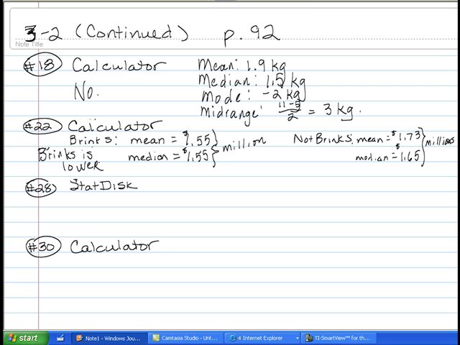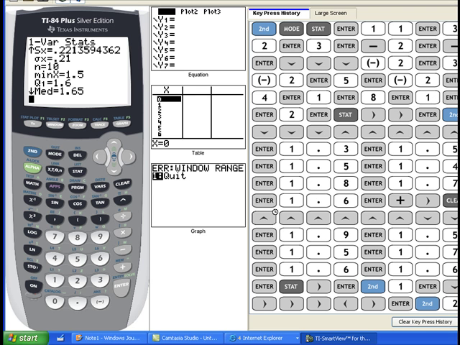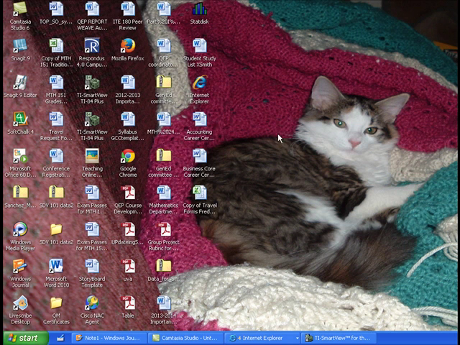Okay, so the newer version of StatDisk will have your data sets. Mine only goes as far as the 11th edition. Let's see, do we have the earthquakes? I don't think so. Let's go with Old Faithful. Oh, let's do car measurements. All right. So say you were interested in car weights and you want to find the mean, median, mode, and mid-range of the car weight.